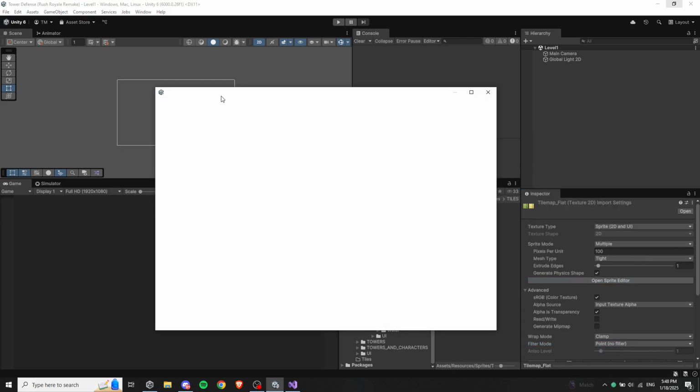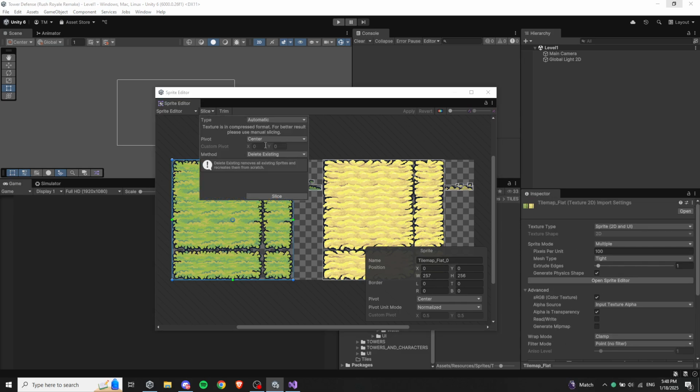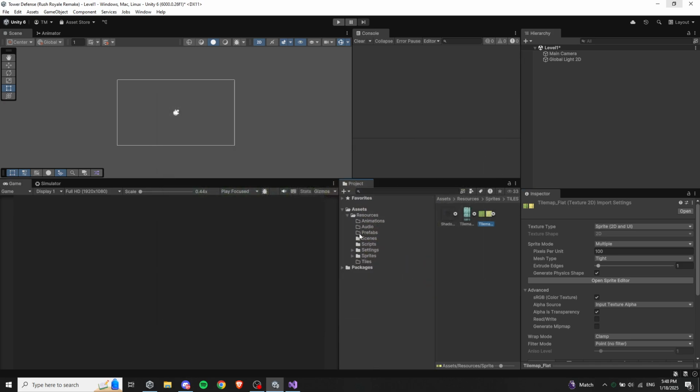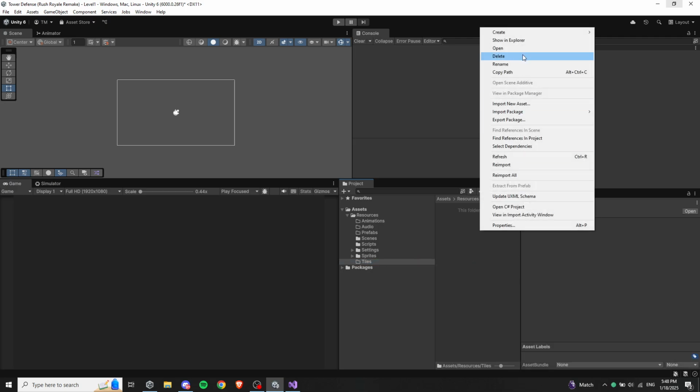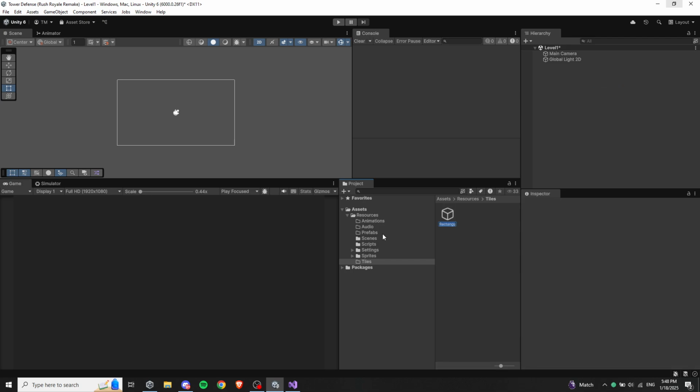And then we open the sprite editor, and let's see. I believe we can slice it by a certain size, so by cell size. I see that I'm lucky, it's already 64 by 64. So now we have the tiles. Let's make a folder. Never mind, I already have it here. So we'll create a tile palette. So this is rectangular because each tile is in the shape of a rectangle. So create one, call it tiles.